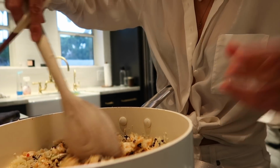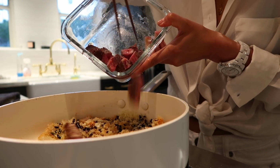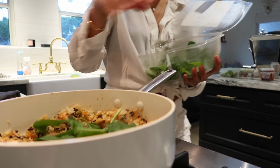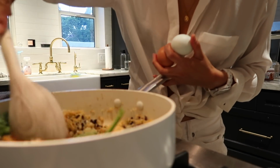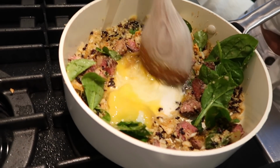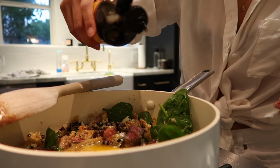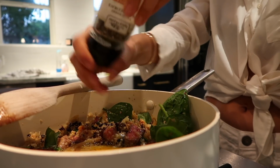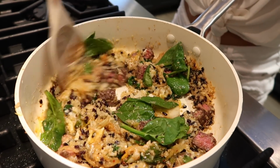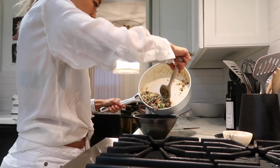This is a great way to do a quick weekday meal. Leftover protein, which is the steak that I made last night, a handful of spinach, because you're literally getting all the protein and veggies. And then also cracking 2 eggs into there, cooking that up with a little bit of liquid aminos for flavoring, salt and pepper. Mix that all up, heat it over medium heat until it all cooks through. Add some green onions before it finishes cooking fully and plate it.